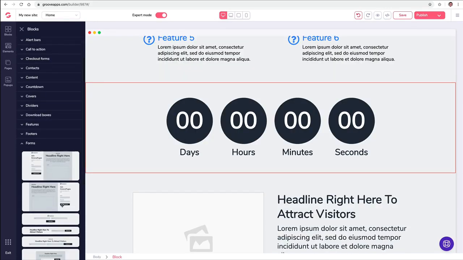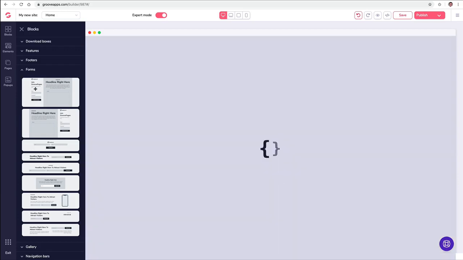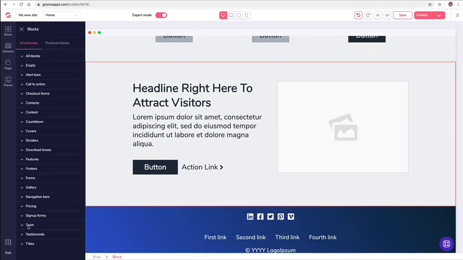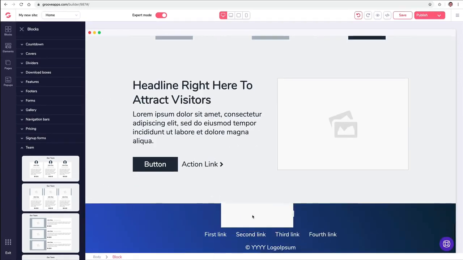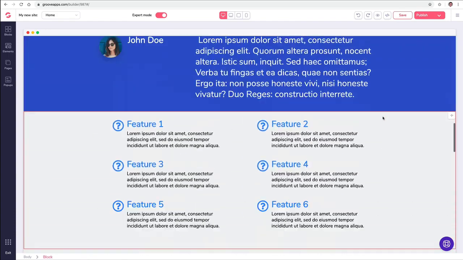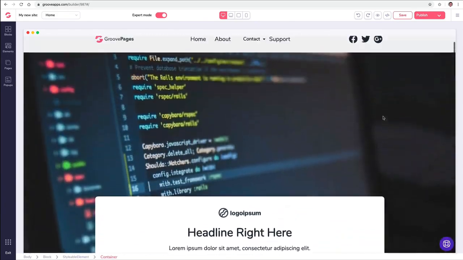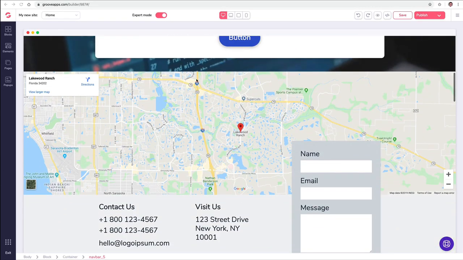Let's also put in a form over here. And I'm going to put in this one right here, just like that. And finally, we'll put in a team, like, who's responsible for this in the company, and who built it, and those types of things. Basically, what we've done here is we've stacked all of the different blocks so that we can start designing the sites and adding colors and different things like that. There's a couple of more things that we can do here.